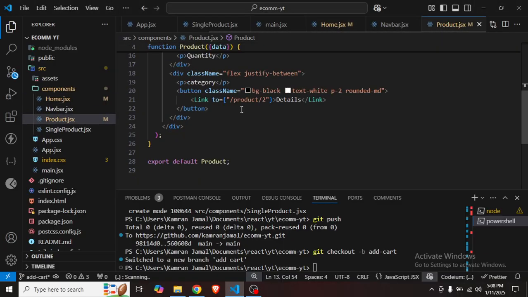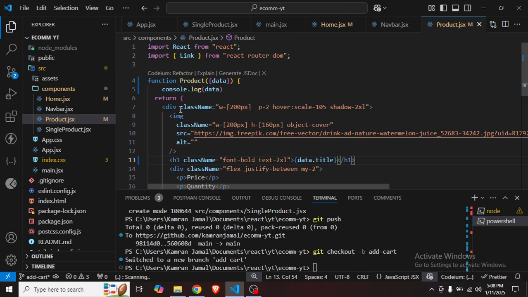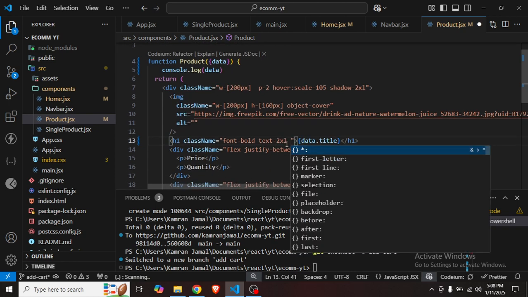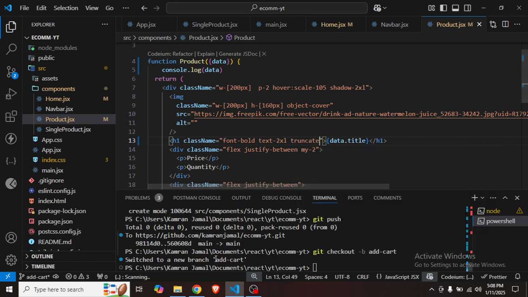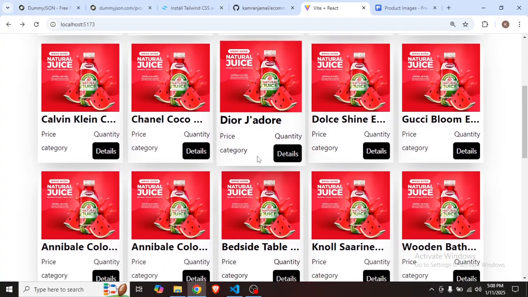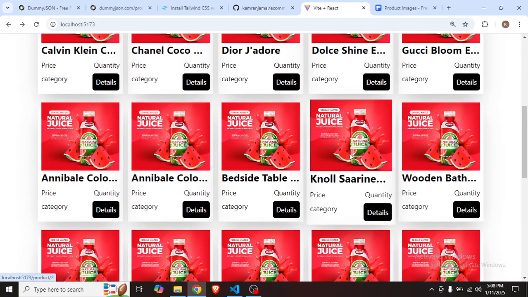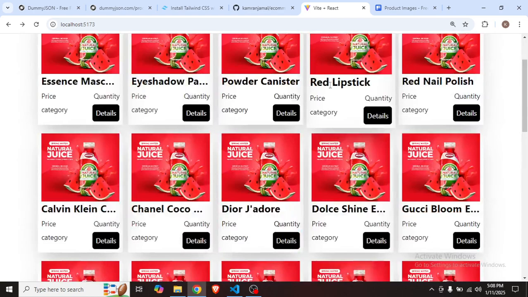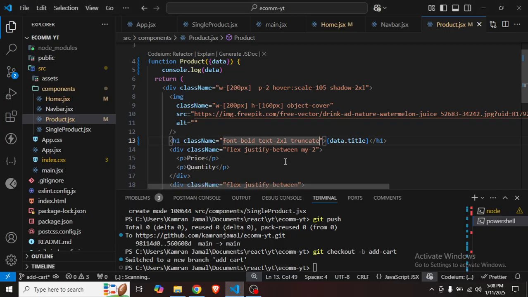But I'm going to make it in this. So let me show you. Go to the title, and I want to see it in a few words. I didn't want it to break the line. Here you can see now it is good. And now I'm going to print here the price, etc.